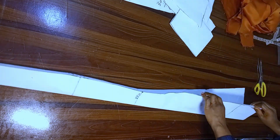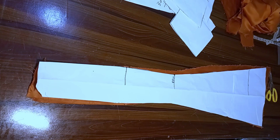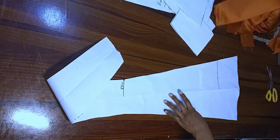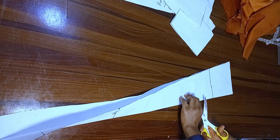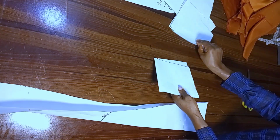So this full pattern now is my number 1. Okay, this is my number 1, and I'm done cutting out my material. I have 2 pieces of it. So I'm going ahead and fold my pattern into 2 and cut out the last line. This is the last line, okay, and cut it out.